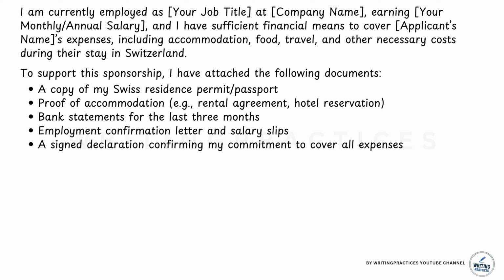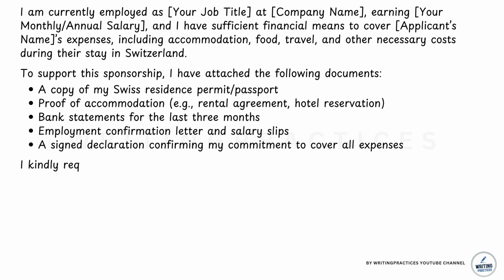Each document serves a purpose. Your residence permit or passport proves your legal status in Switzerland. Proof of accommodation shows where the applicant will stay. Bank statements demonstrate your financial stability. An employment letter and salary slips confirm your income. A signed declaration reassures the embassy that you take full responsibility for the applicant's expenses. Providing these documents makes your sponsorship more credible and increases the chances of visa approval.